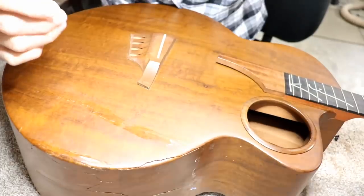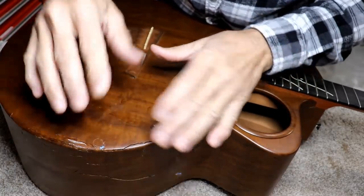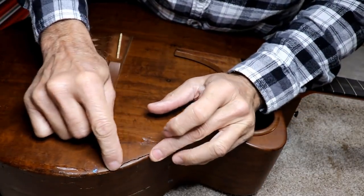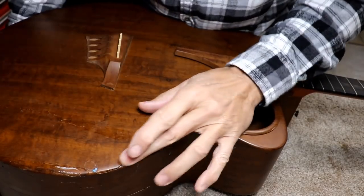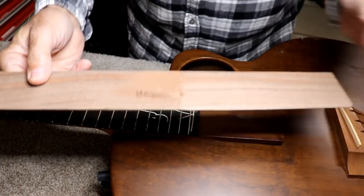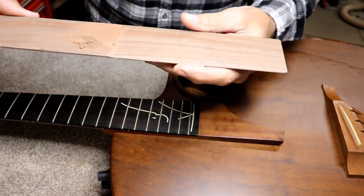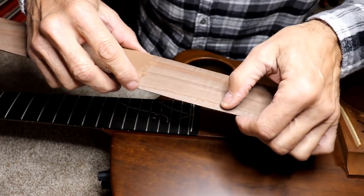There are still a few cosmetic issues. Structurally you could string this up and play it right now, but we want to make it as good as we can. There's a fairly large crack here that didn't close up all that well. I'm going to work on the bigger cracks first and work my way down to the fine detail. I'll use CA glue and walnut sawdust to fill these cracks. People always say save that sawdust — but if you want sawdust, it's not a problem to produce; just run a board through the thickness sander.